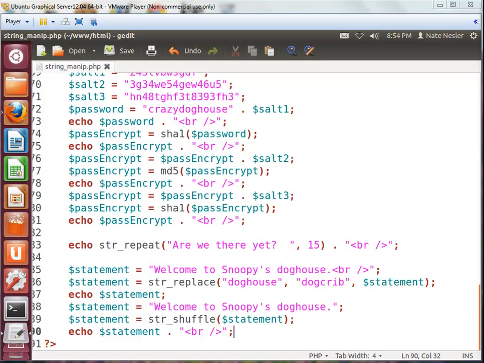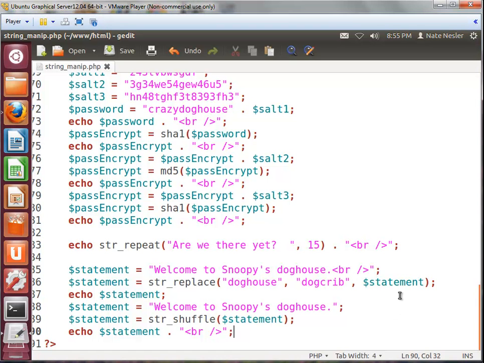Oh goodness gracious. Let's see here. There's one in particular I want to cover, and hopefully, I think it's just strlen for length, if I'm not mistaken. Yeah, let's try that real quick.